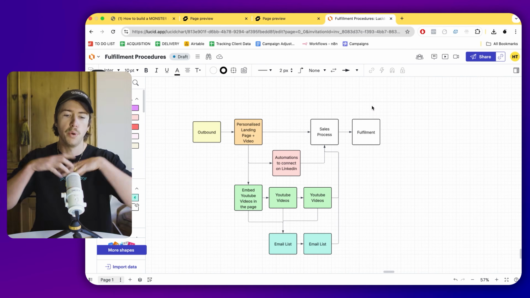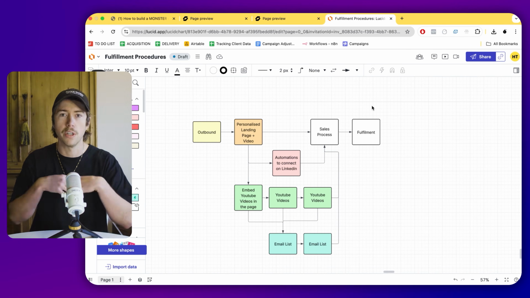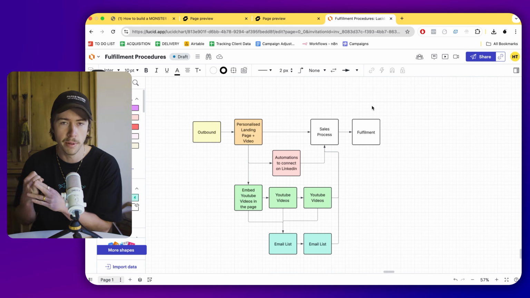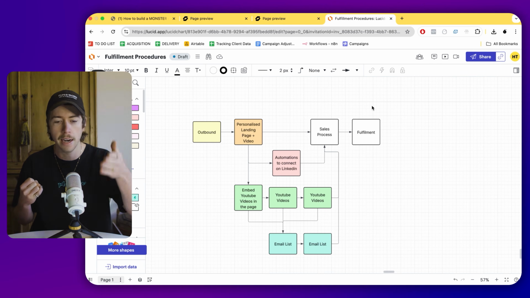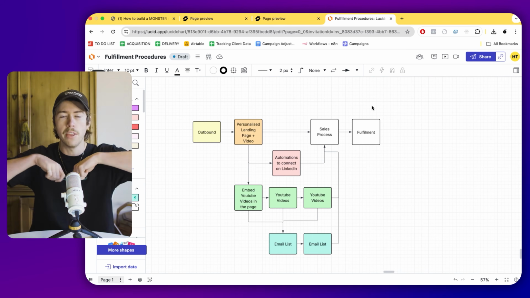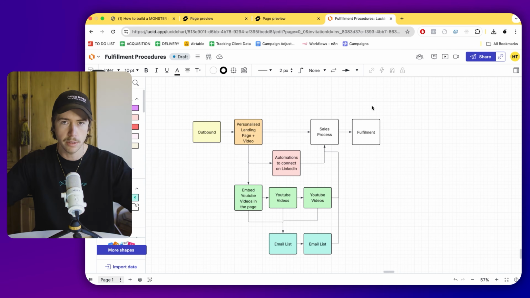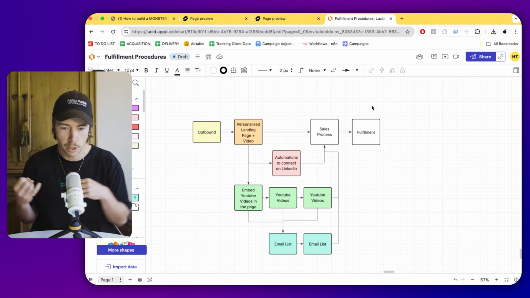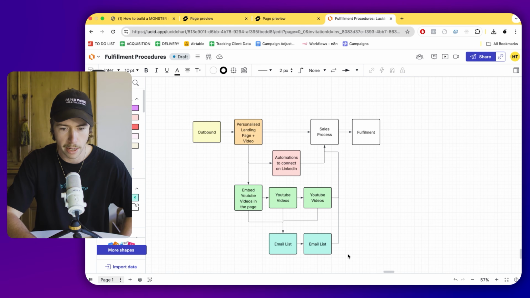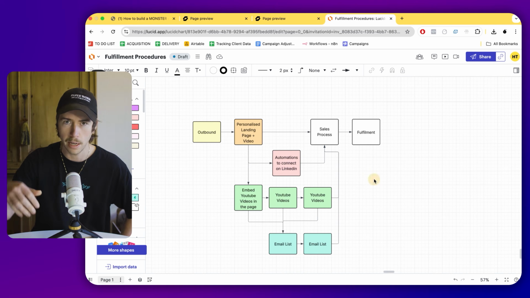You're going to start to build out all these other assets, right, which are going to serve you in the long run. You're going to start to grow an audience on YouTube, which eventually is like a landing page essentially, where people are just finding their way to your videos, and then YouTube's going to start recommending those videos, and you're going to start organically getting people through YouTube. The email list, you're going to start to grow an email list, which is also going to result in money down the line. You're also going to start connecting with people on LinkedIn, so you can start to grow your LinkedIn presence.